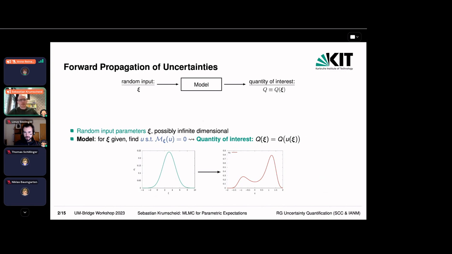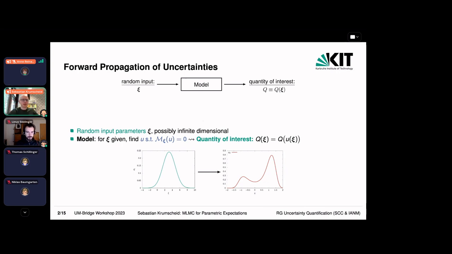Here is where we have to solve our model. It could be a function, like in the traffic flow situation where you have the density, but for the sake of this talk, I'm going to limit myself to scalar values, so a real-valued quantity of interest. And as the picture already indicates, I'm talking about the forward propagation of uncertainties. And we want to do some multi-level methods with that. I think later today, we will also see a talk about the inverse problem, multi-level inversion, by Mikkel. But let's stick to the forward propagation here.